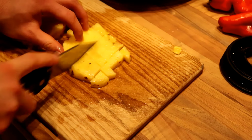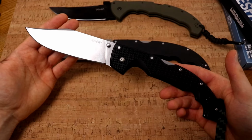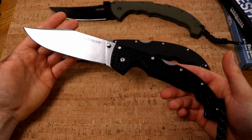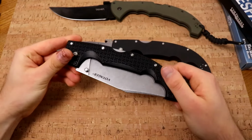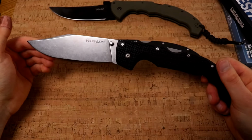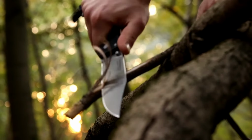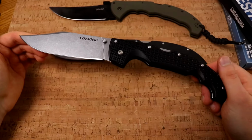For example, if you go on a car camping trip and you do not want to bring a kitchen knife that has a sheath, most kitchen knives obviously do not have a sheath. It's a lot easier to bring a super large folder that you can do all your food chores with, and also a little bit of wood cutting and normal tasks that require a knife. Something like this is not very new.